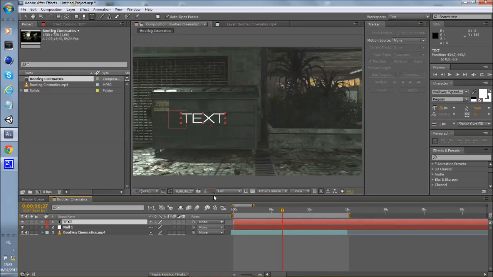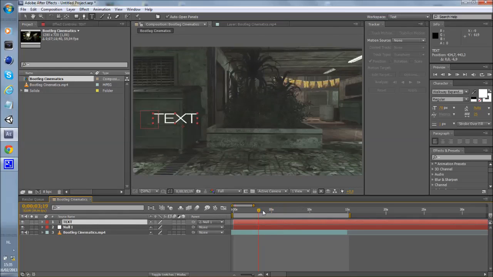You have to add it to the game object. So click here on this little thing under parent and drag it to the null object. Now this is added to the null object and it will follow it.